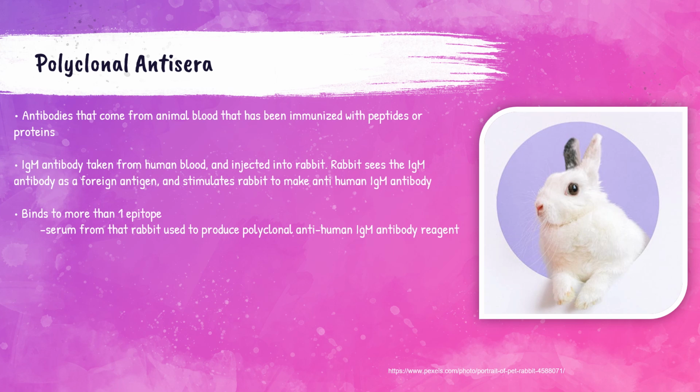And again, polyclonal antisera is used frequently in the laboratory. It is highly sensitive because of its ability to bind to many epitopes. Although it is highly sensitive, it's not as selective, which may result in some nonspecific staining. Rabbits are commonly used for the creation of polyclonal antisera, like this little cute one on this slide here, but also goats, sheep, horses, and humans can be used for the creation of polyclonal antisera.